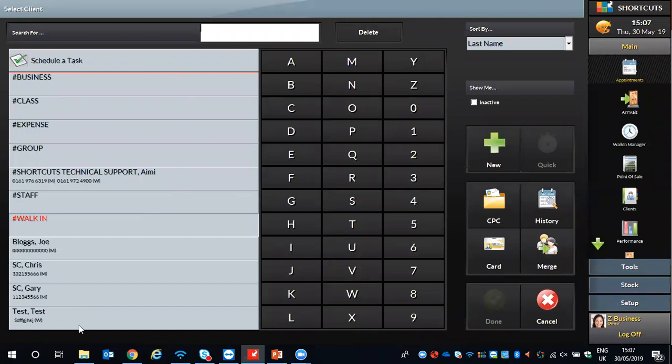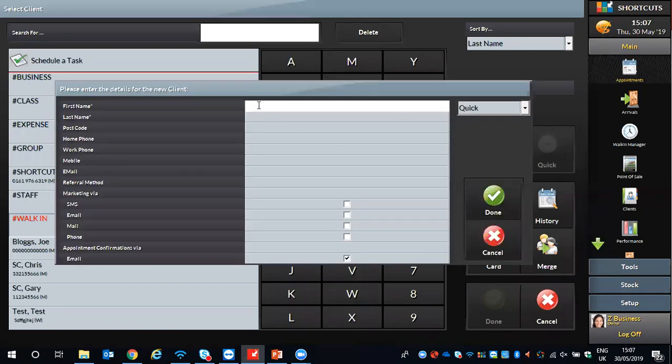Now, for the time being, I'm going to create a brand new client. So a client that has never been to the salon before. Now, for those of you that have already got stuck in with shortcuts, you will see anything where we want to create something new is the green cross button with the word new underneath. Again, making it nice and easy to navigate our way around. So to create a new appointment, I'm simply going to click the new button on the right-hand side.